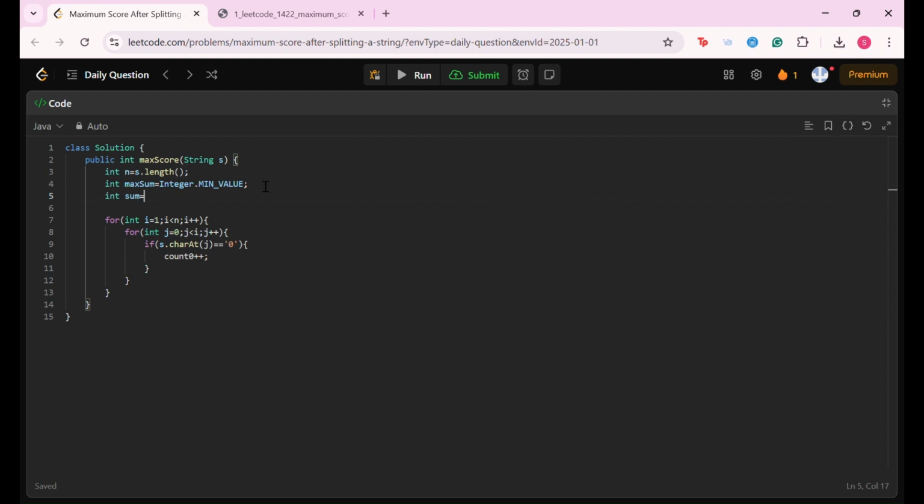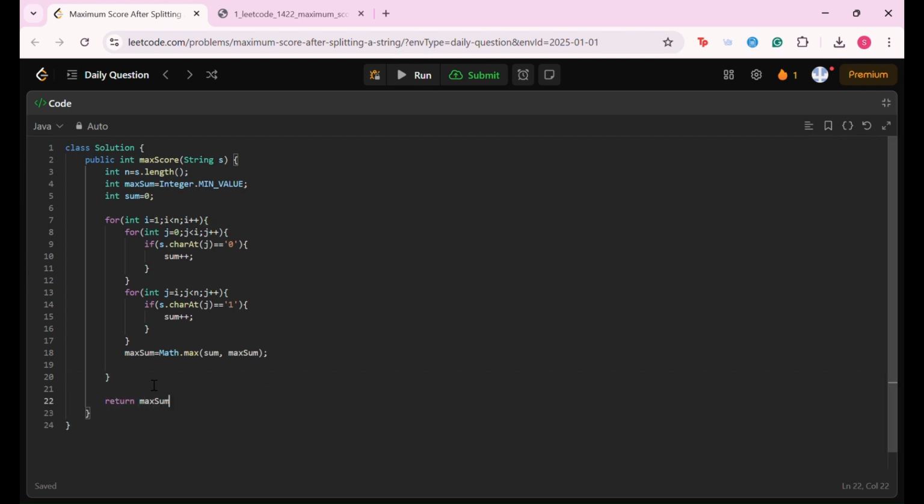Let's just take one variable here, sum, and iterate to that only. And similarly for the second one, we start from i and move till n. Here, if the character is 1, then we increase the sum value. And now we compare maximum equals to. And at the end, we return max sum.